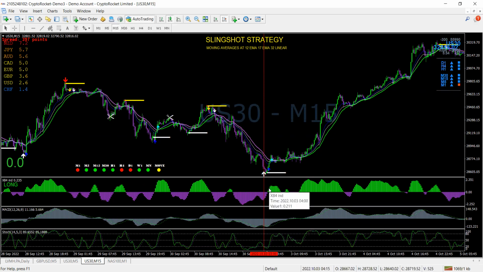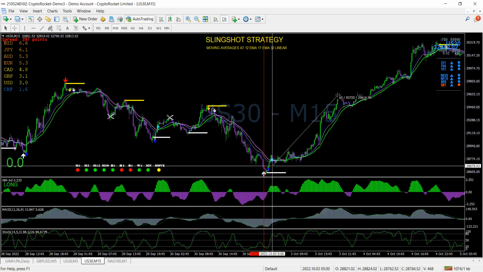And then third, the XB4 indicator has flipped to green. This lets me know that the momentum has shifted in my area of interest. It has to do all three of these on the right side of my red line. Now, notice once we get that shift in momentum, if our directional bias is correct, the market should go up.